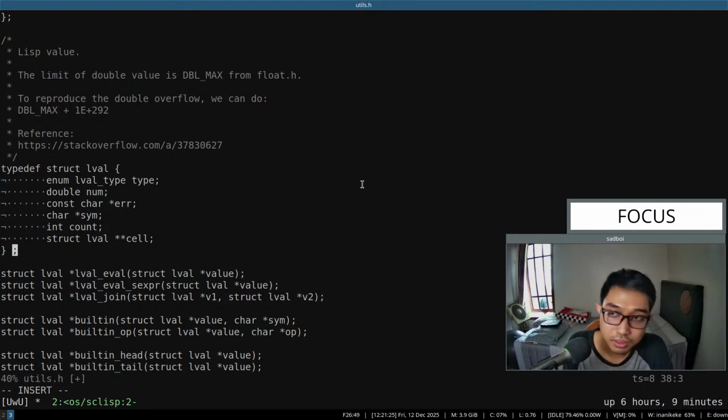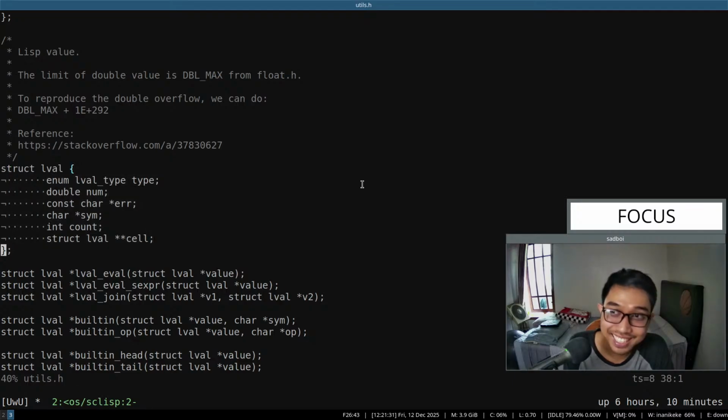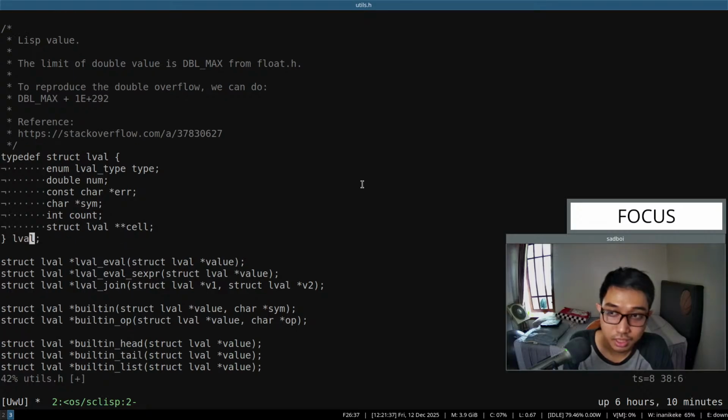I'm still not sure, right? There are some people who like using typedef like this, and I feel like using it like this heightens the information that this is a struct.